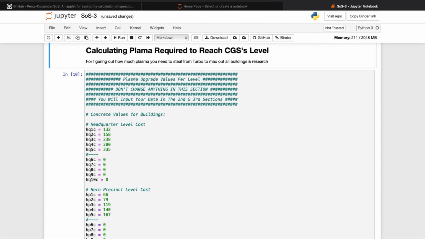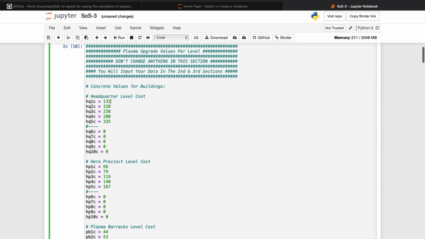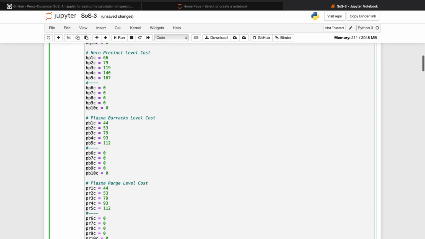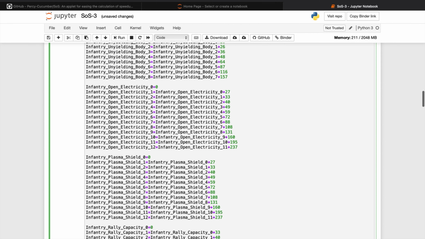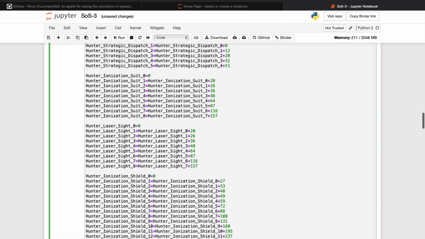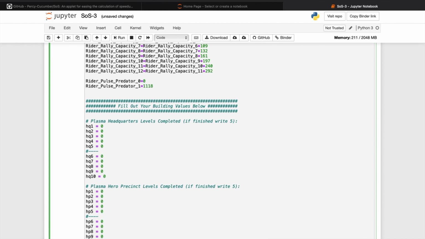So if you get it to, well, let's say, calculate a bunch of terms like this, which aren't defined first, it won't be able to do it. So that's why right at the start, we just have all of our terms assign numerical values. So you can just skip through all this. This isn't anything we change. This is just intrinsically within the game. We're just going to keep scrolling through all this beautiful stuff until we reach the next big header.